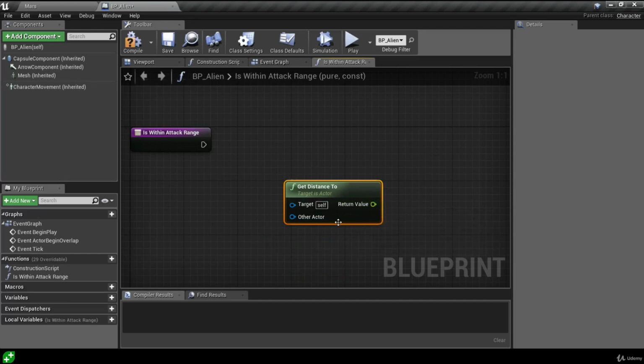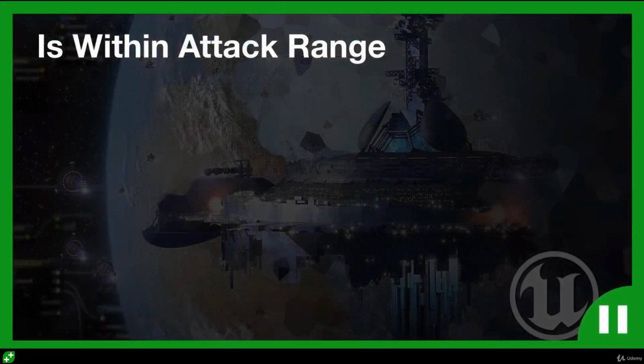And we have two inputs on this function. The first target input is self, which means this blueprint. So we can compare the distance of this alien to another actor. Now I could go on and show you how to set up the rest of this function, but I want you to apply your knowledge and finish off setting the rest of this up. This function should return if the alien is within an attack range to the player.